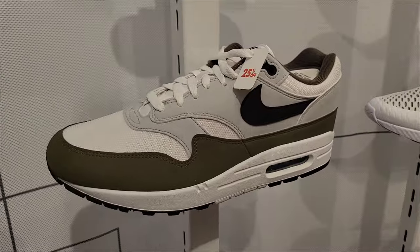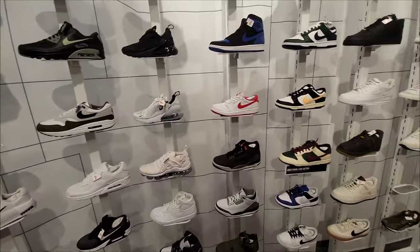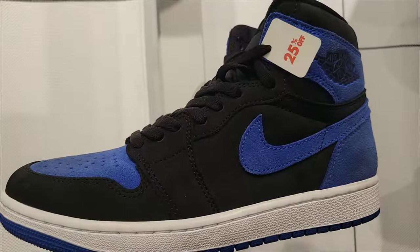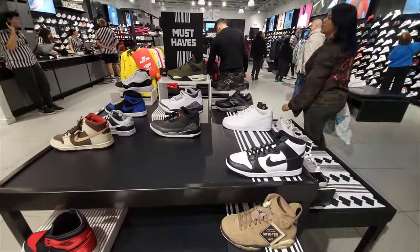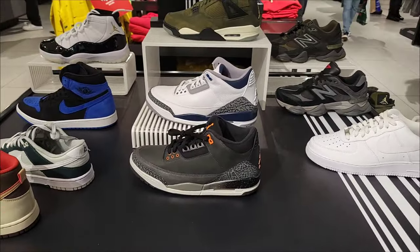Air Max 1s — that olive colorway, 25% off on those too. Men's and women's shoes, 25% off. You just can't go wrong with that. Let me know if there's something here that you guys will grab. Not surprised, but it's a great sight to see. As soon as you walk in, you guys find some of the best releases that you might be interested in — Jordan 3s, Jordan 4s, Jordan 11s. Some pretty good stuff here. Let me know what you guys think about this selection.